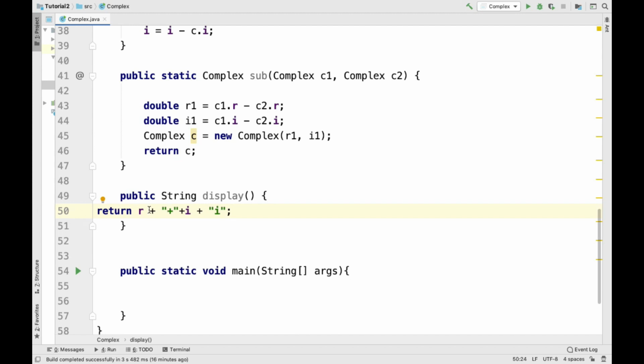So this way it should return my real number plus my imaginary number with i at the end.